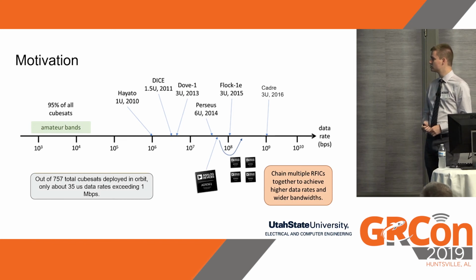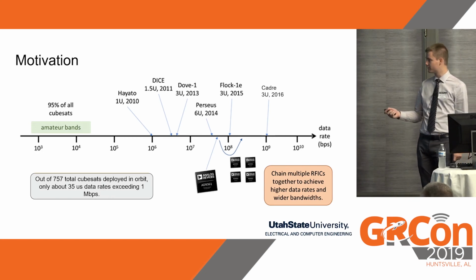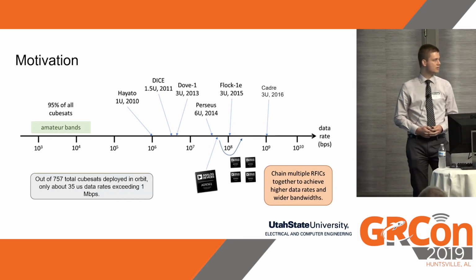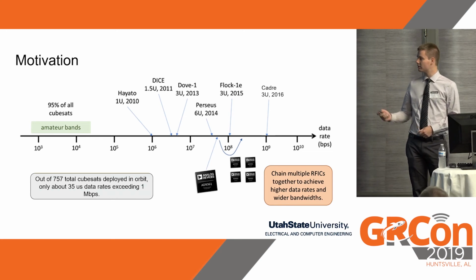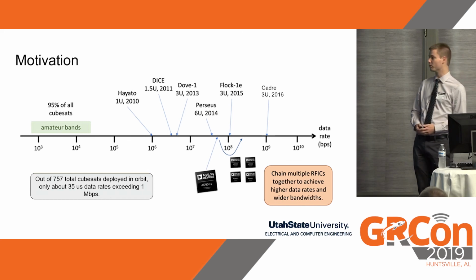So this slide shows some of the progression on some CubeSat missions in the last decade, how they've gone from single megabit per second, and they're starting to push the limit up all the way to gigabits. This is enabled by, we're starting to use the Ka band on small satellites, where instead of having a couple megahertz, you've suddenly got 100 megahertz or even up to gigahertz of bandwidth to play with. An interesting note, of 750, 800 CubeSats, only about 35 of them are using data rates that exceed 1 megabit per second. So there's a lot of room for improvement here.